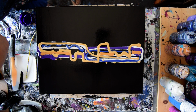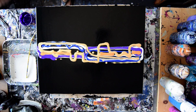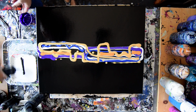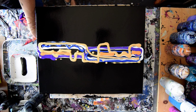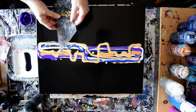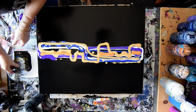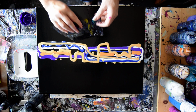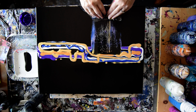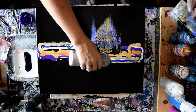So now it's time to find a card and get out, put the spatula in the bucket and use some Amsterdam black in my dish. Hopefully you can see that. And grab a favorite card with an angle on it. Yeah, maybe. Let's see. Let's go with the long way. Well, the medium way anyway. I might want to put some silver in there. I'm thinking silver would be okay with me.